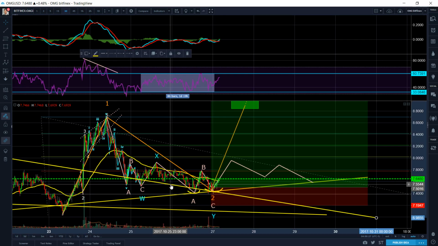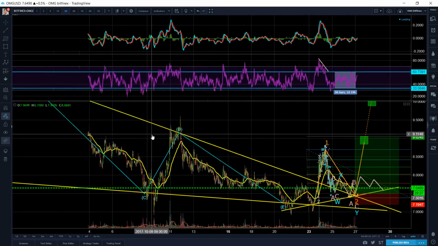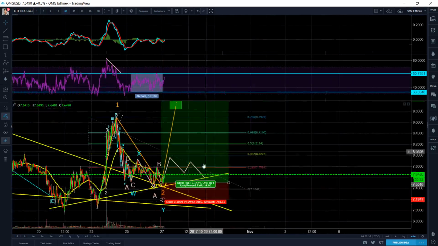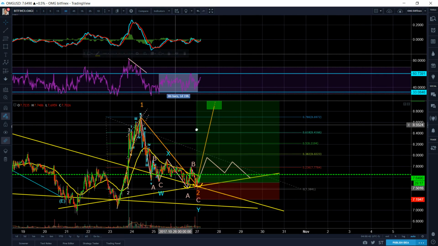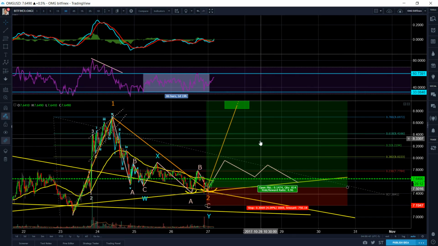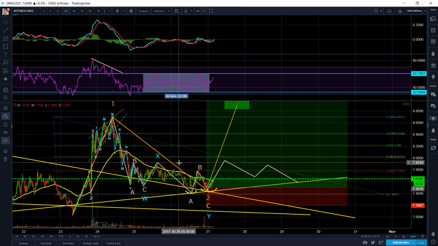It already broke out of this resistance area from the daily chart. Remember this huge resistance area? Connecting points B, D, and even the first one up there. It's hovering right above the resistance, and there's another major support here. And there's good news coming out. So we've gone through every single possible scenario. There's no doubt in my mind that it's gonna at least go somewhere between $7.75 and $8, somewhere between point B right here and point X right here.